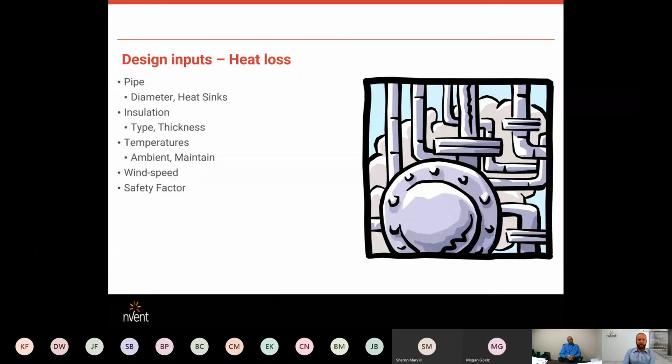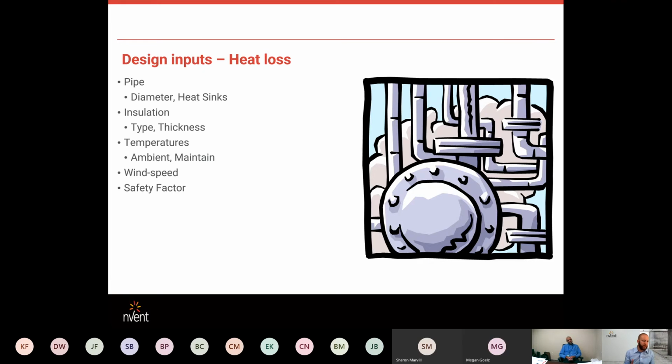So briefly here, I know I'm going a little bit longer. We have a design tool. It's called TraceCalc Pro. So all these nuances and design criteria that I've been discussing, temperatures and minimum ambient and maintain temperatures and exposure temperatures, all that stuff really is integrated into our design tool. I use the design tool very often for all my heat trace designs.